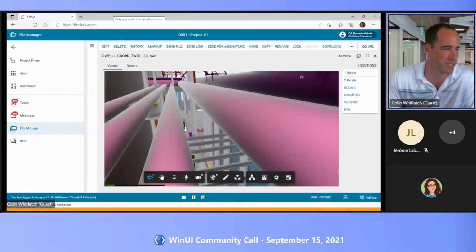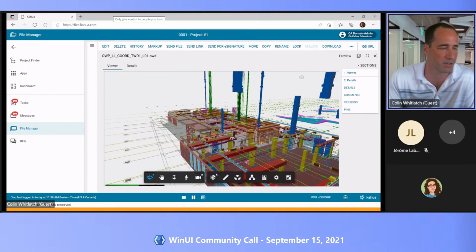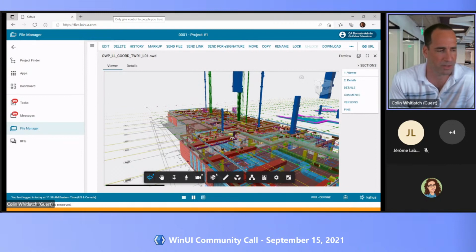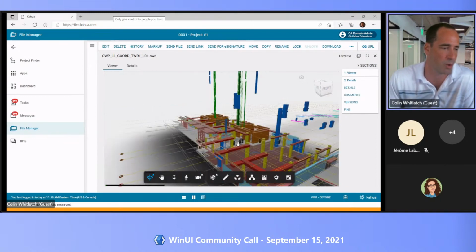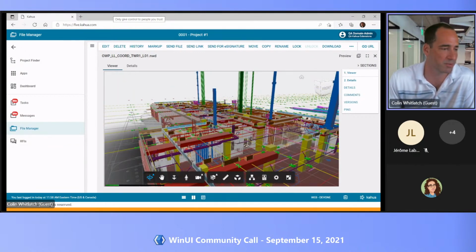What you have here is 3D rendering. What folks will do with Kahua is take these models, upload them, and then we will take that apart, take the 3JS out, convert it to 3JS, and then display it here. Models like these are used for clash detection. So if you're looking for things that shouldn't be, like a wall out in the middle of a room, or pipes that are routed the wrong way, that's what people do with this.